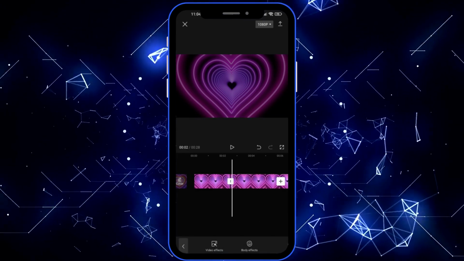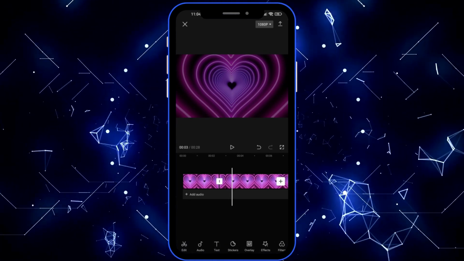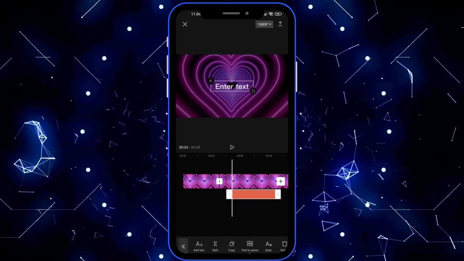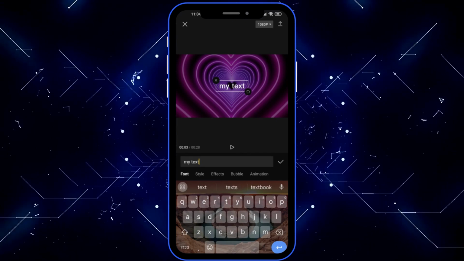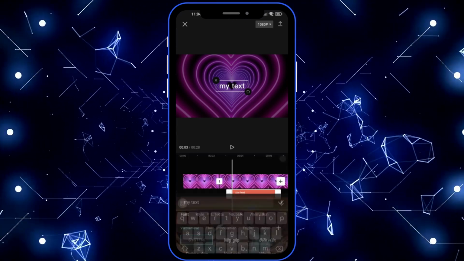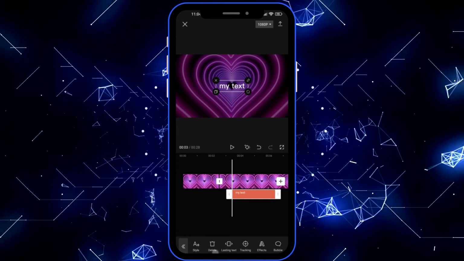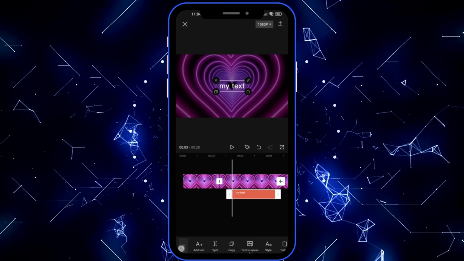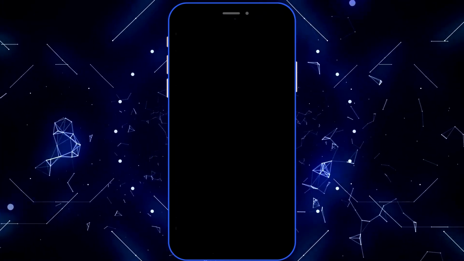And yeah, you can also add text by going here, going back, don't select anything, go back, and you can add a text right here by tapping on the text button, and you can click here on add text right there, and you can add your text right here, my text, just like that. And as you can see, I have successfully added it into the video. And you can also have a lot of options for that, but that is for you to explore. And that's basically it on how you can edit on Capcut.